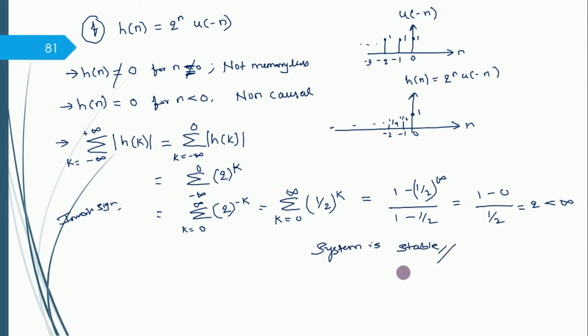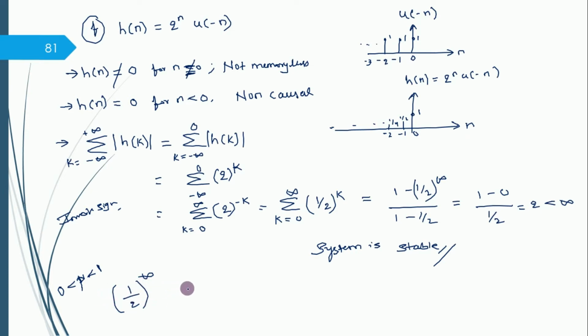Should be very careful. A few people may get confused here. Students might wonder how 1 by 2 raised to infinity can be 0. Always remember, when any number p is in the range 0 to 1, and you raise it to a power like a square or infinity, the result will be less than the number p.